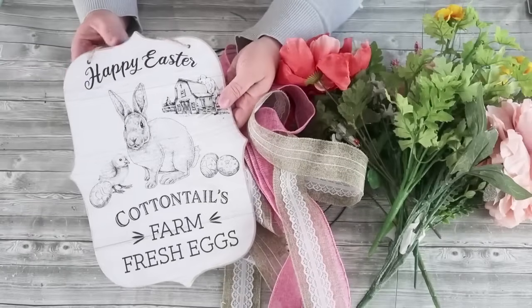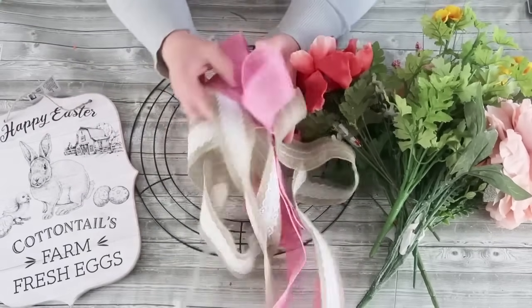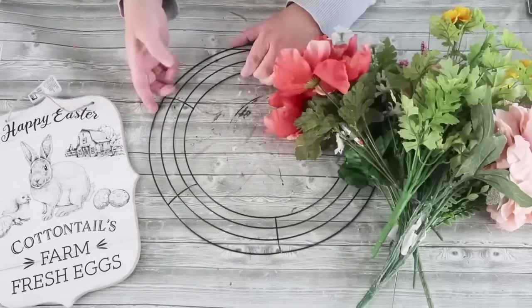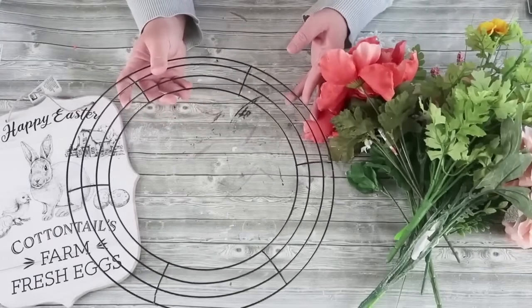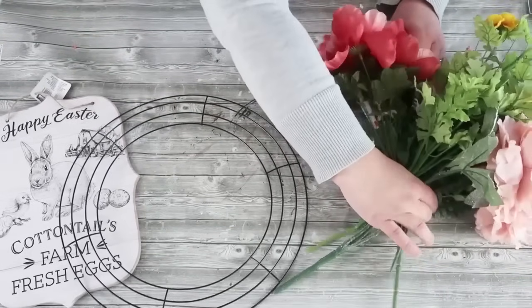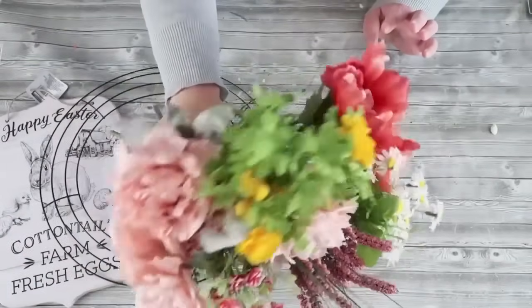For this DIY, I'm going to be using this beautiful Happy Easter Cottontails Farm Fresh egg sign. I'm going to be using some ribbon, this large 18-inch wreath form, and then a whole bunch of different florals. Most everything is from the Dollar Tree except for the really large peonies. I got that at the end of a Christmas sale.